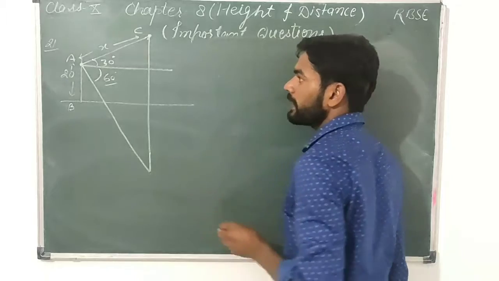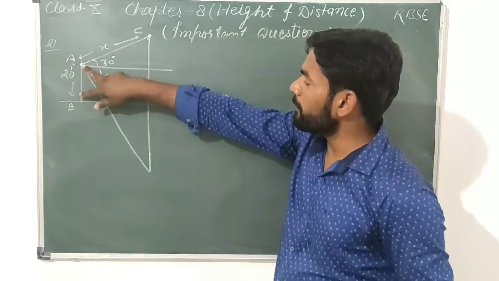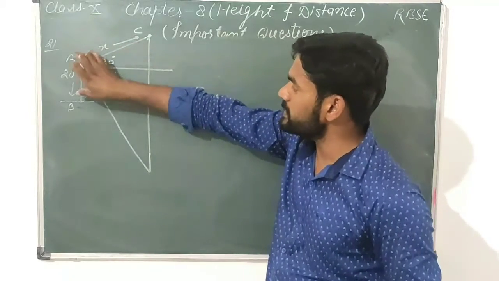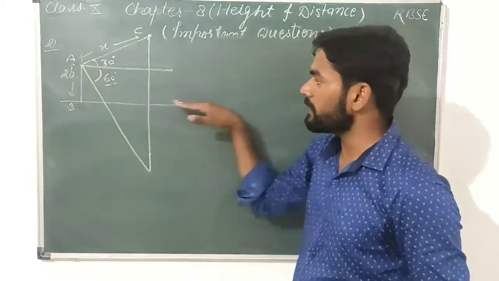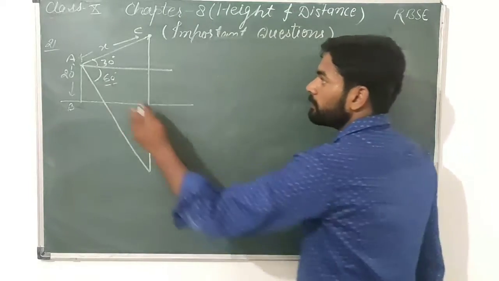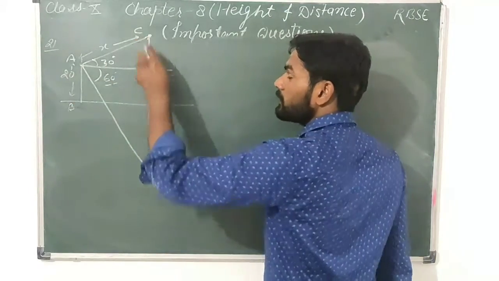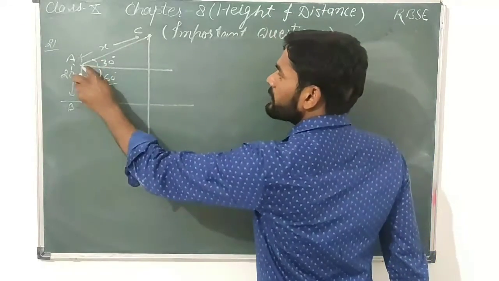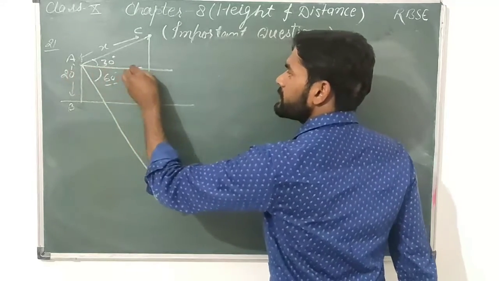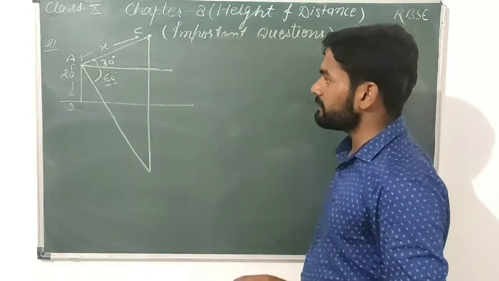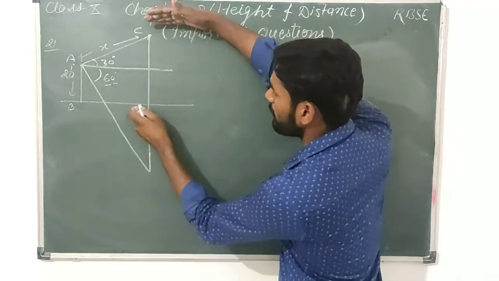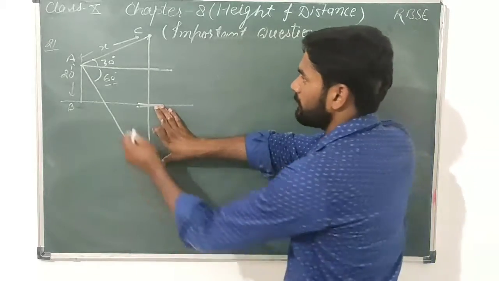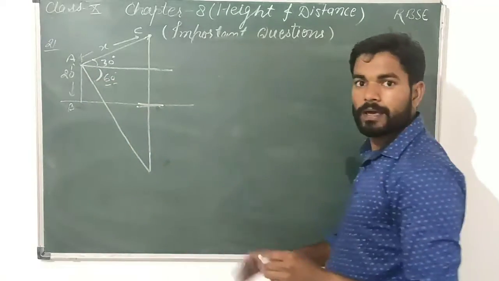What has been given? A point is there which is 20 meter above the water level, so we have considered this. A is a point which is at a height of 20 meter from the surface of the water. Now from this point the angle of elevation of a cloud, the cloud will definitely be above it, is found to be 30 degree, which we have mentioned here. And the angle of the reflection of this cloud, the reflection is on the water surface, so on whichever side the cloud is, its reflection will be on the other, and this angle is 60 degree. Did you understand? Okay.